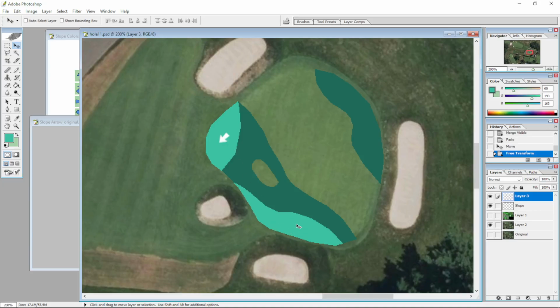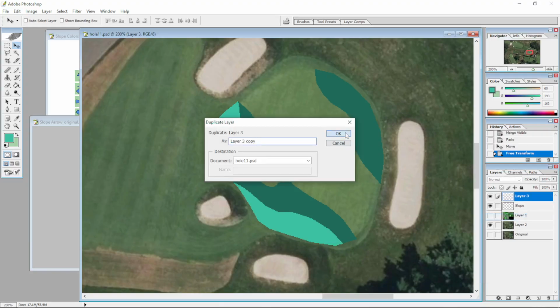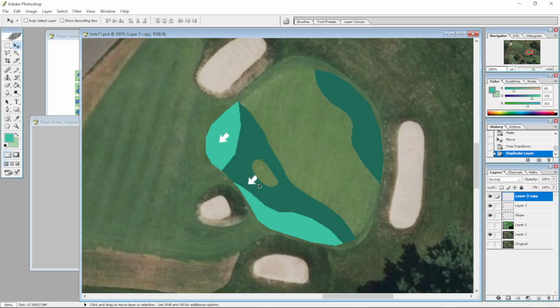Because this section is also the same sloped direction, I can just duplicate this arrow and have it here. Now, we don't want this to be 100% opacity. Opacity is how transparent this object is, so we can easily change it. While I have this arrow layer selected, I can change this to, let's say, 20%. And you see what happens.